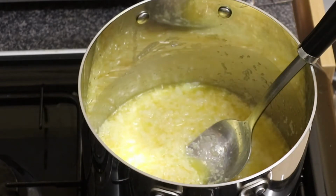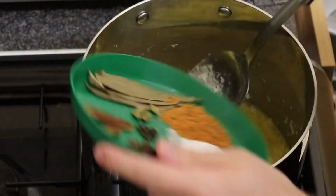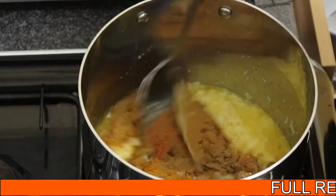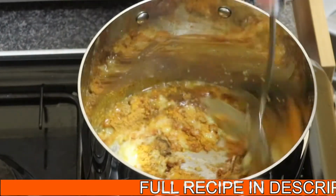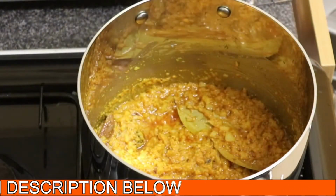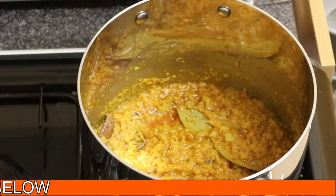So now we're just going to chuck in all the dry spices. We're just going to cook that in, mince it up, and cook that for about 3 to 4 minutes. Okay, so that's been cooking for a good 4 or 5 minutes now on a medium heat.